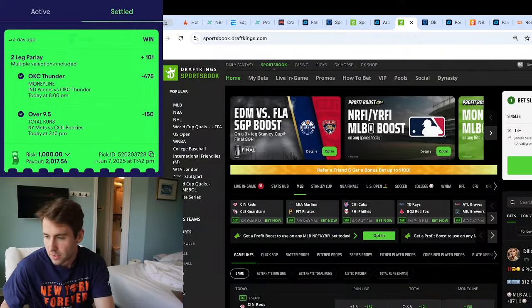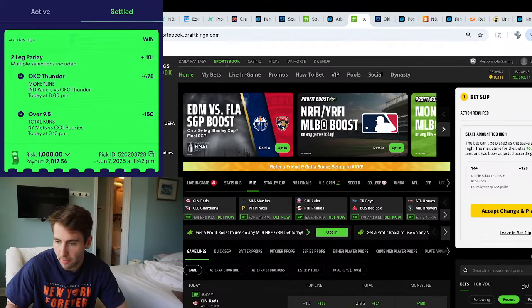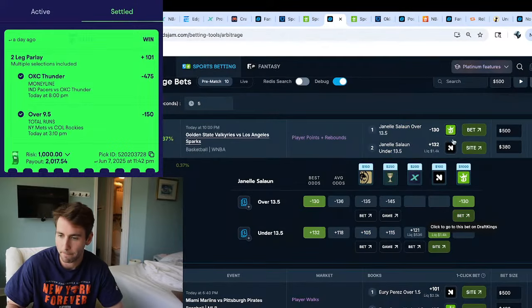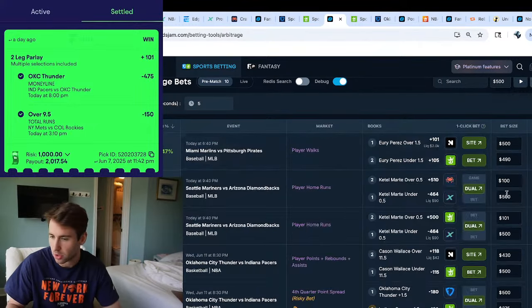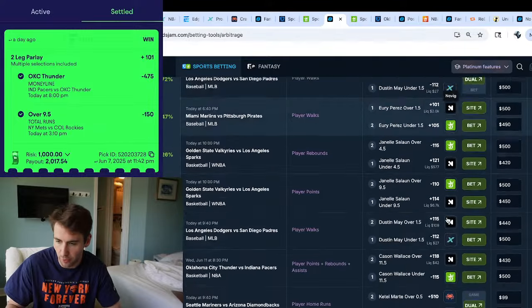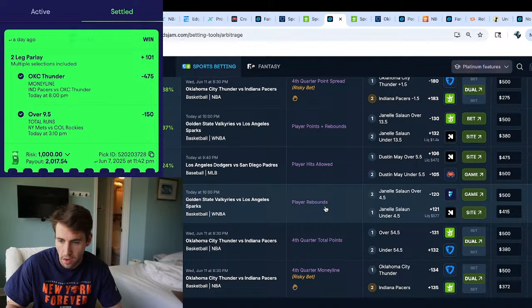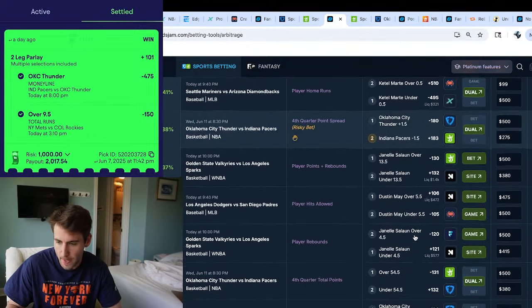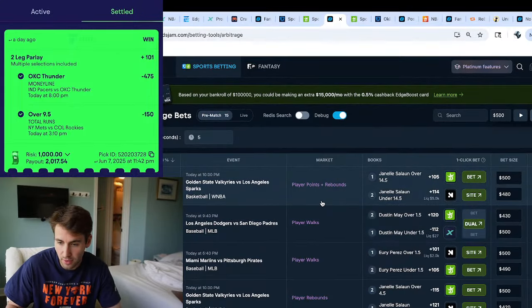But anyways, so let's run this on DraftKings. I mean, DraftKings, I have horrible fucking betting limits. So obviously they're not going to give me how much I want. But Saloon, over 13.5 points plus rebounds. DraftKings is arbitrage with Novig. It looks beautiful. So you want to consider liquidity because, again, these betting exchanges, you know, they attract a... Dude, what the fuck?